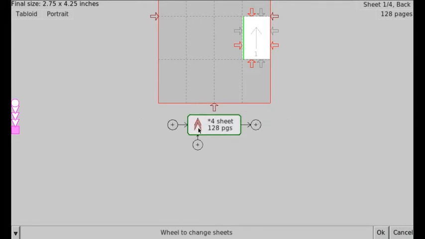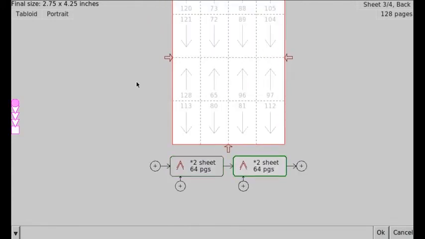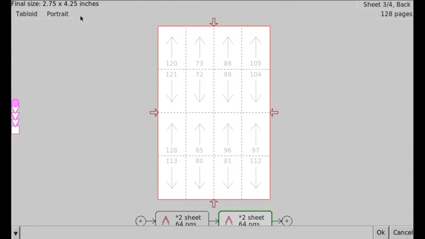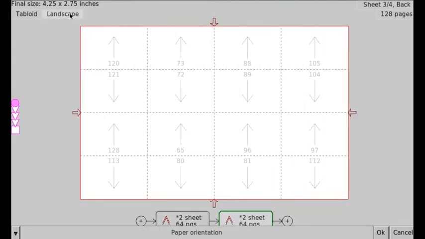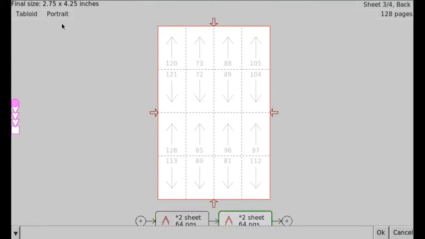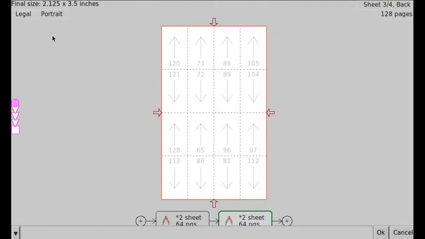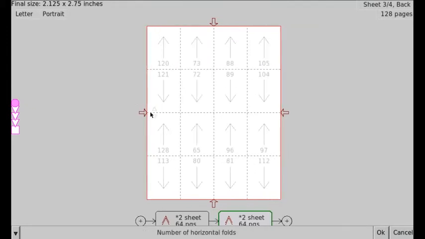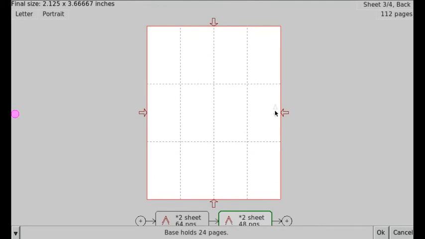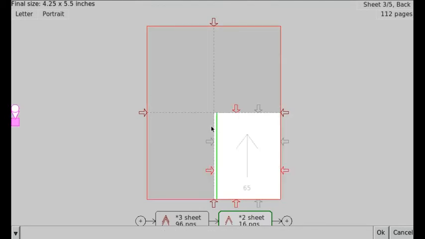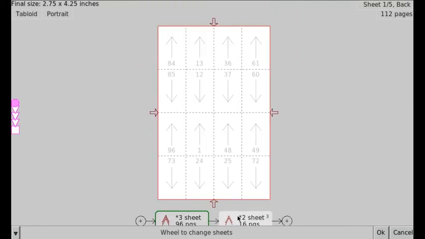And not only can you stack signatures next to each other of different sizes. Oh, and by the way, you can change the orientation and all that per signature, so it doesn't have to be the same for each. So like, let's say you have one printer that prints color really high quality, but you can't print very large pages, so you can reduce the size. You might have to tinker with how many folds and whatnot to actually get the final size to match right. Ultimately, I hope to implement helpers that'll make that easier. In any case, it is possible to do it. You just have to tinker with things manually. Then when you go back here, it's still the larger size.